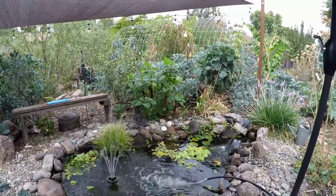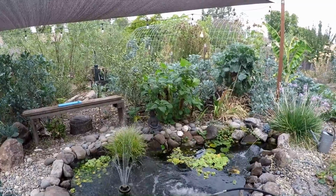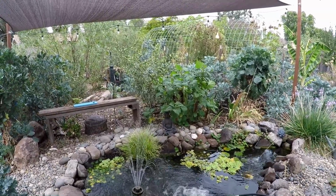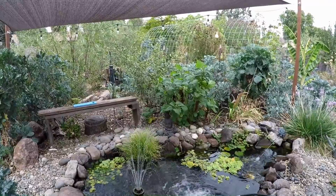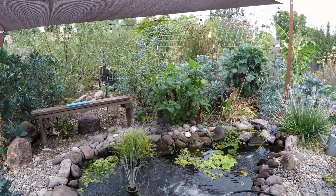And finally, aesthetics. Having a pond in your landscape in the middle of your garden, it does something to naturalize, to just make it feel like you're really in a whole different place. It's beautiful. I really do enjoy it.